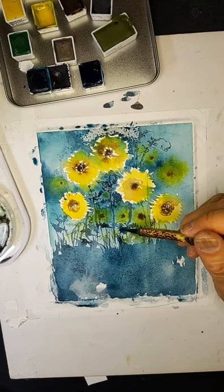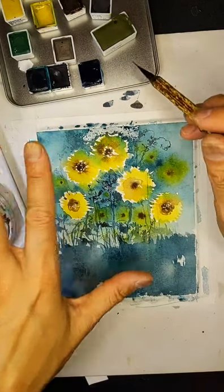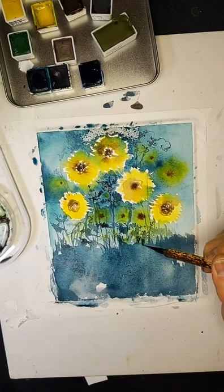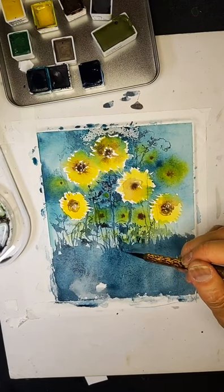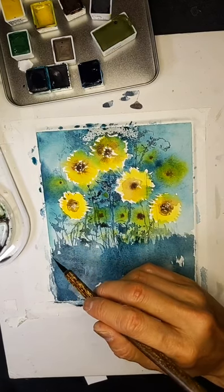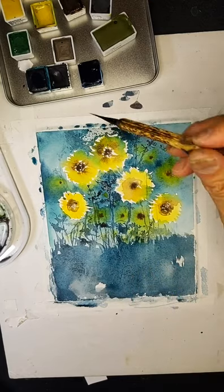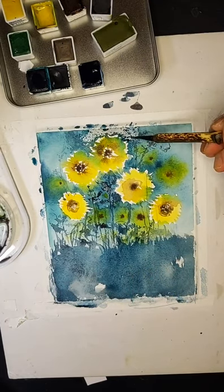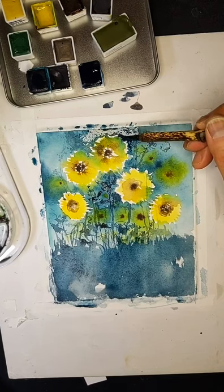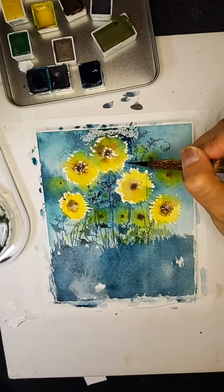I'm imagining these as giant sunflower trees that go up into the clouds, kind of like Jack and the Beanstalk, you know? So I'm going to do a little doorway down here eventually when that stuff dries a little bit more. I'm going to give it a chance to do that. Meanwhile, adding a little bit more stuff to this upper area.